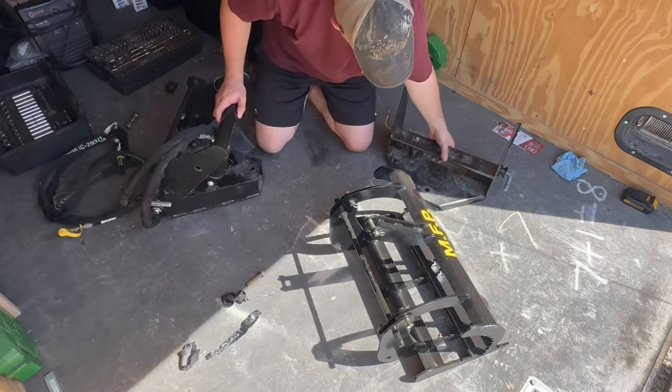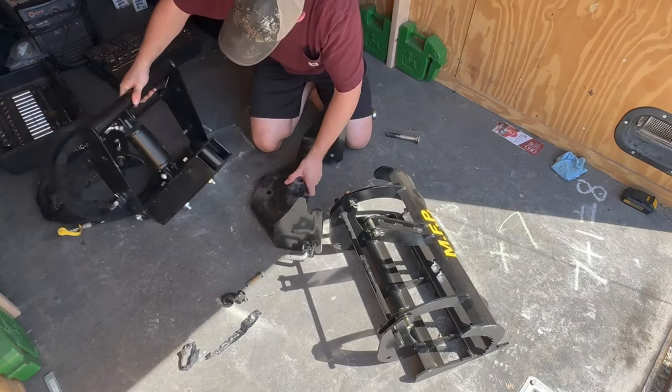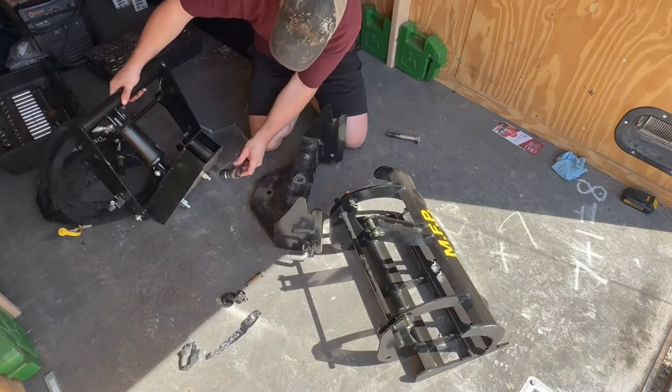Now I can bring in the front part of the hitch. Actually, you know what? I screwed that up. This one can't go on there.